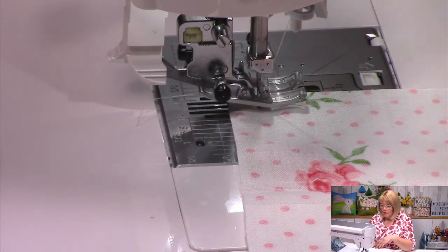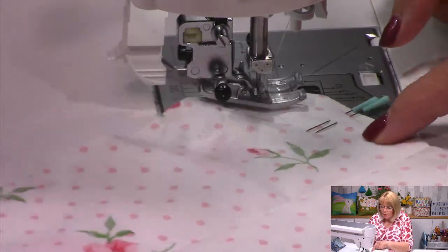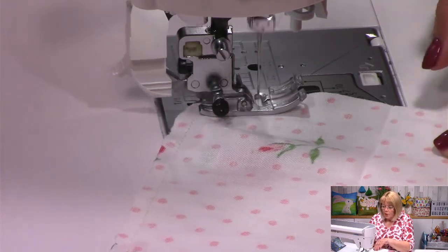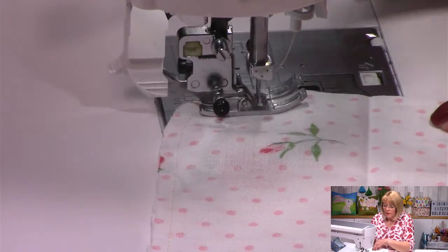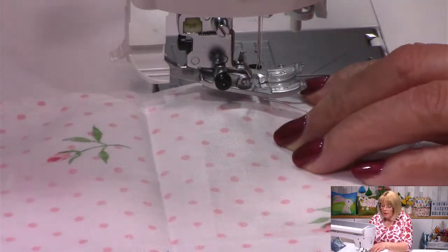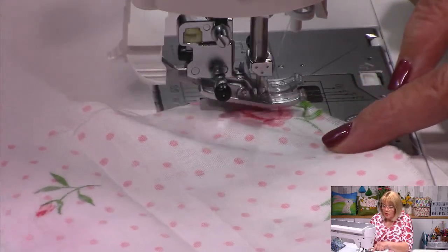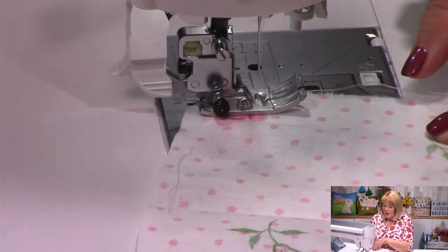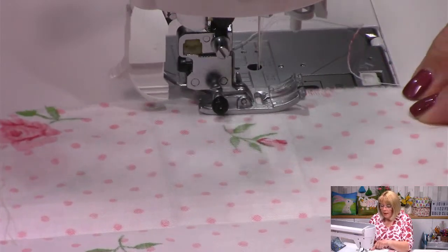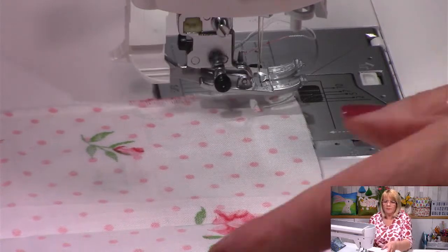If you're a little bit stuck for something to do tomorrow, take your machine apart and give it a clean. Get your brushes in there, and if it takes oil give it a tiny couple of drops. I also want you to change the needle — when was the last time you changed yours? I'll be honest, I'm not sure when I did. I can tell it needs a needle because it's a little bit clunky. So tomorrow, if you've got half an hour, get your brushes out and take your machine apart — don't be frightened by it, that's why you've got the tools.